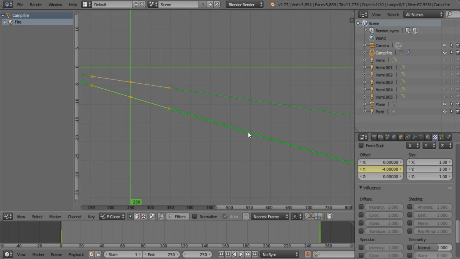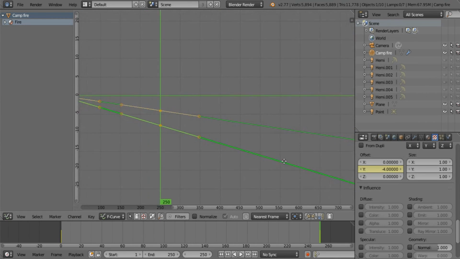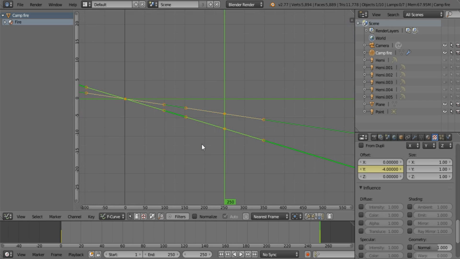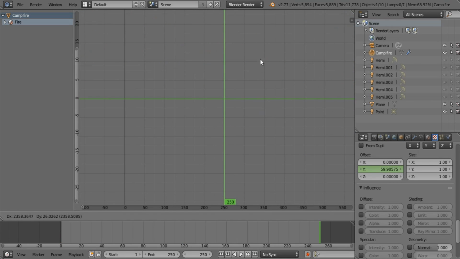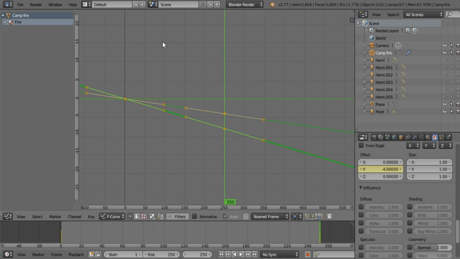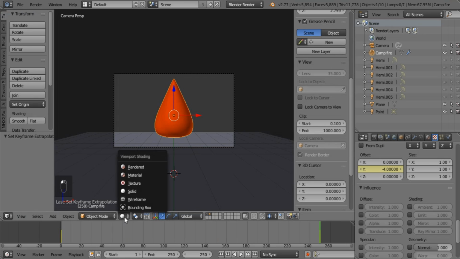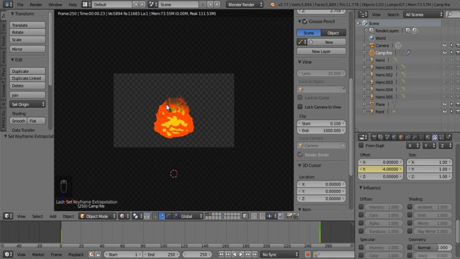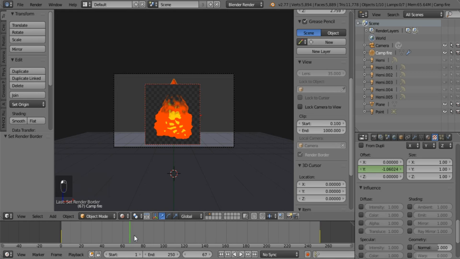As you can see, it continues indefinitely this way and indefinitely that way. So even if your keyframes were all the way in here, somewhere over there, it would still extend backwards as well. So you're good. Go back into 3D view. So if you were to look at this right now in rendered view, you just select the fire, so it just renders a little bit faster. You can see it moves. Look at that.